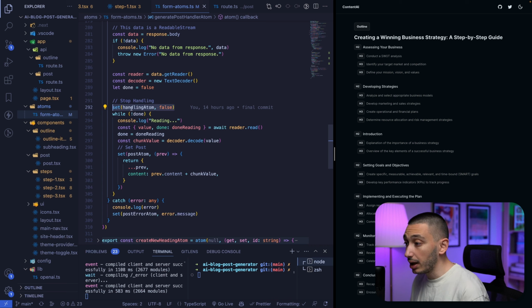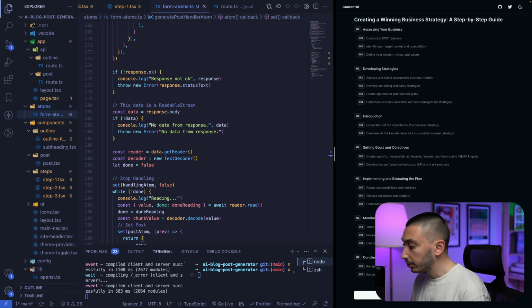So we need to set our handling atom to false. And also, without modifying anything, we can set our chunks like this. We need to get our previous value and combine this previous value with our latest chunk. Okay? Cool.